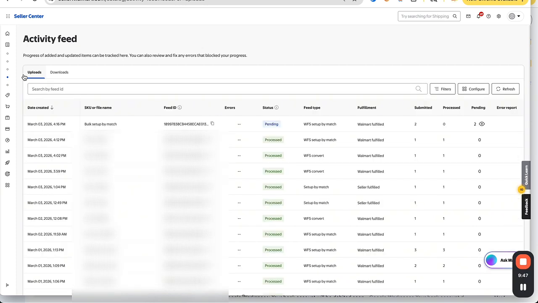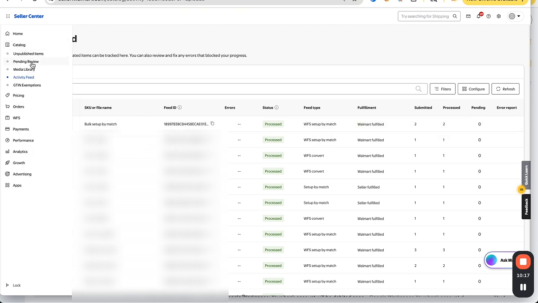Usually this takes about 2 or 3 minutes when you do bulk uploading, but the more you do, like more than 10, it will bog it down really slowly and can take hours. And that's why I like doing it one by one, so you can see your progress each and every time. And it does seem to go by quicker. Perfect. And it looks like it just got processed, and it looks like there are no issues.